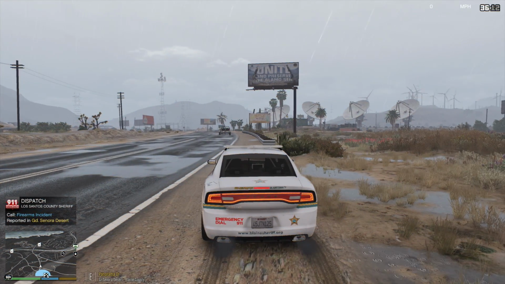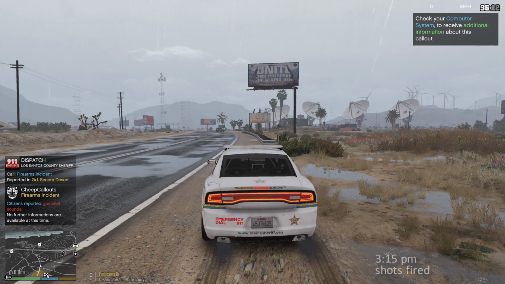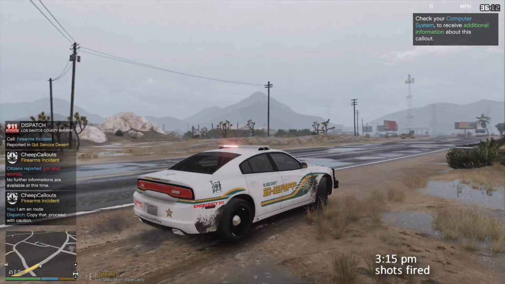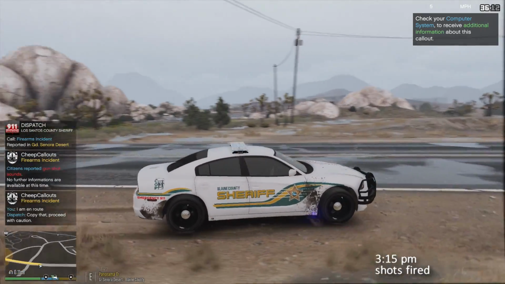This is dispatch. We've got a weapons incident, shots fired, near Panorama Drive, east of Sandy Shores Airstrip, Grande Sonora Desert. Units respond code 3.